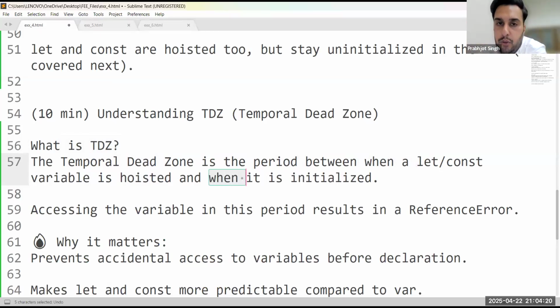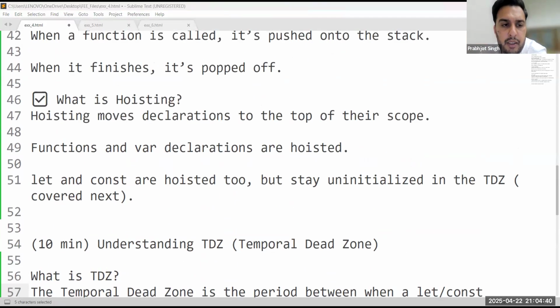So temporal dead zone, here we are not initialized in a single line. Then we'll print undefined or error. No, no. If you also do that in one line, it will still remain uninitialized. Madhu, this is what I was telling now. With let and constant, it remains uninitialized. And if something is uninitialized, it will cause an error.